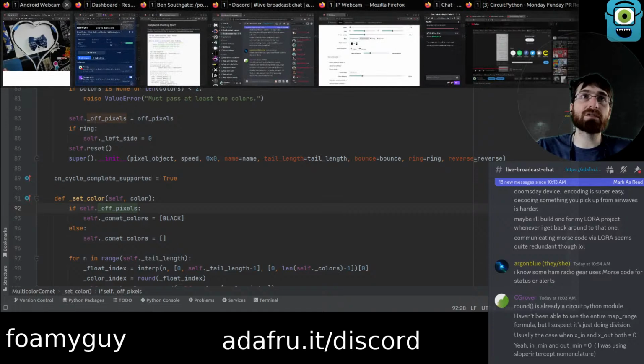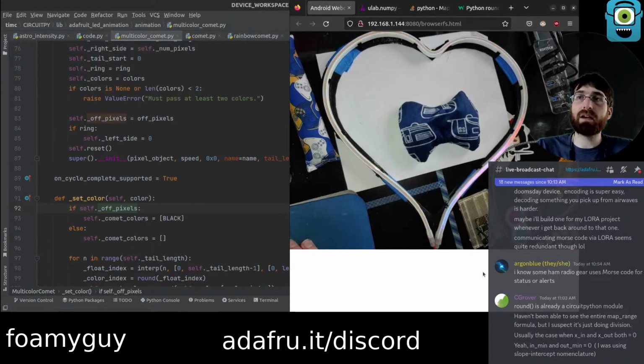If you set that to false, then after it has animated once, it will not have any pixels off. All the pixels will always be on. They'll just change. Sometimes they'll be on one color, sometimes on a different color, but they'll always be on.